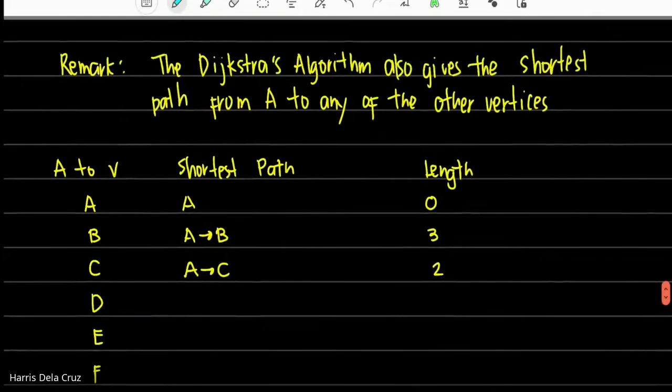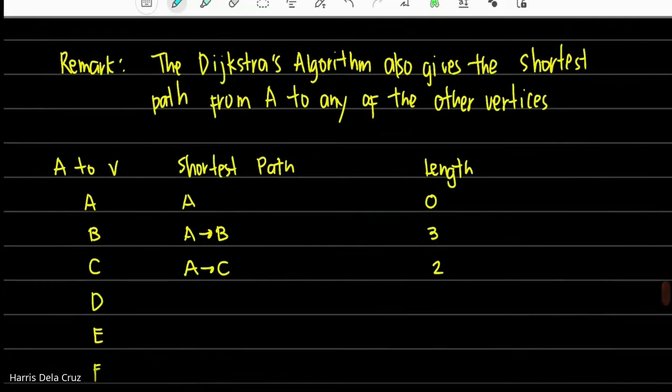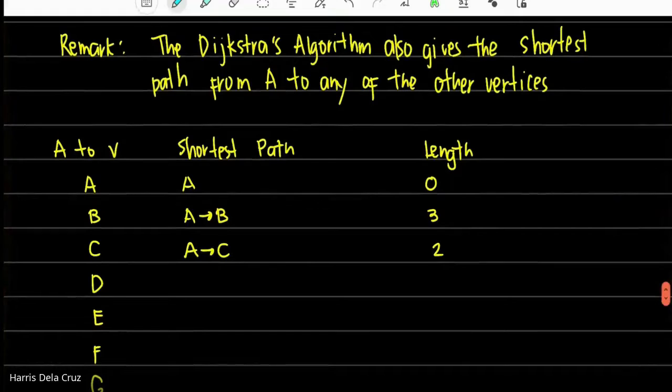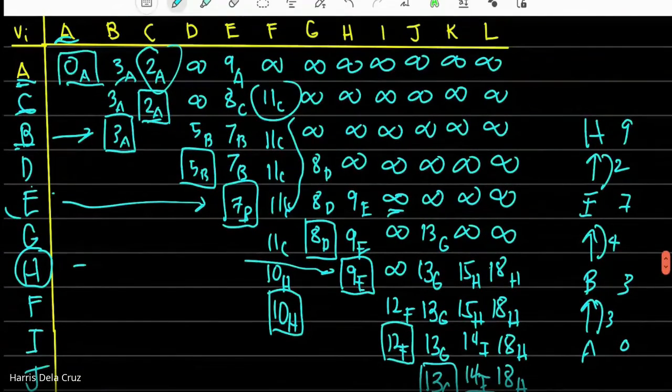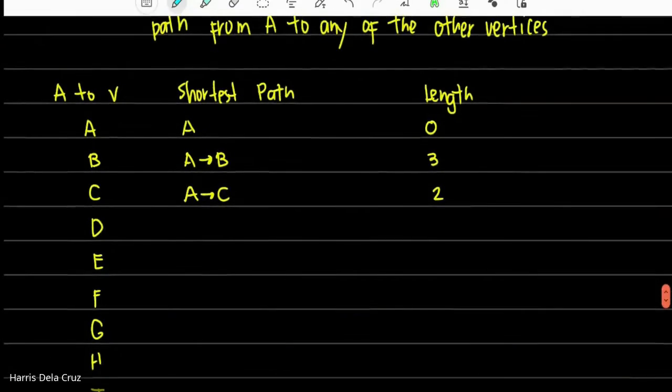So, from our Dijkstra again, you can complete the table from A up to any of the vertices. So, I'll just leave this as an exercise. So, ang gagawin nyo lang, pupunta ka sa D. So, titignan mo yung table. Paano ka makakarating kay D from A? Ano ginawa ko kanina? So, mula kay D, dapat galing ka kay B. Tapos mula kay B, dapat galing ka kay A. So, ipa-follow mo lang. So, A, B, D. So, lalagay mo lang dito.